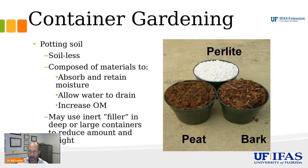So what kind of soil are you going to use in your containers? We just recommend getting a quality potting soil. What that means is probably not the cheapest stuff they have. I don't even know if you can get it for 99 cents a bag. If the bag is really heavy, that means it's really wet and it might be kind of skunky. So try to get a sniff of the soil in the bag. If it smells really stinky, probably not really good. It's probably just been wet and muddy in the bag and has gone anaerobic. It has anaerobic bacteria breaking down the materials inside of it, which isn't necessarily a danger to plants, but it's just not the best product. It's not going to work out really well for growing healthy plants.